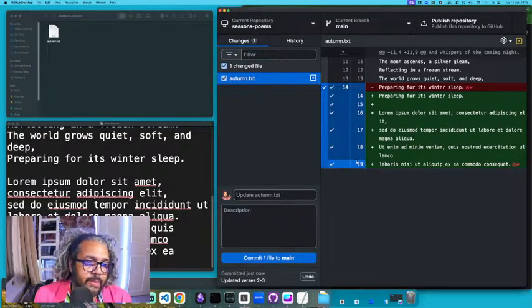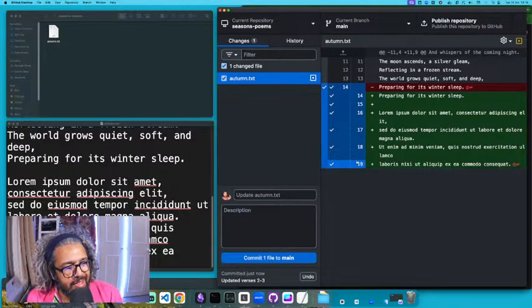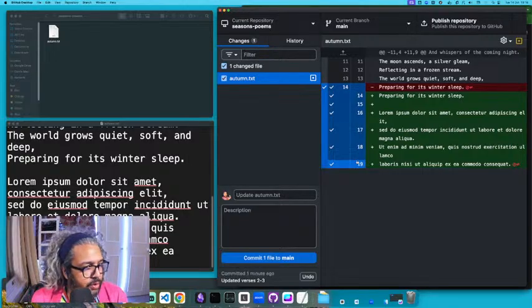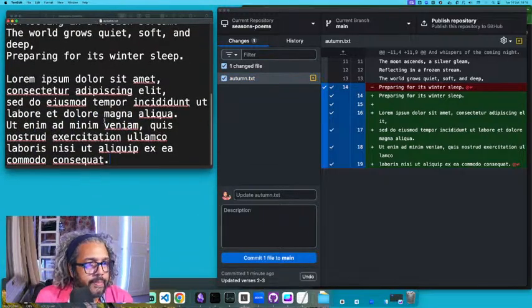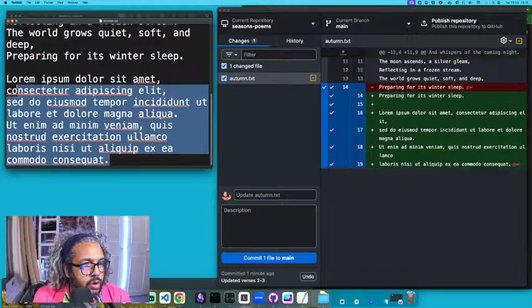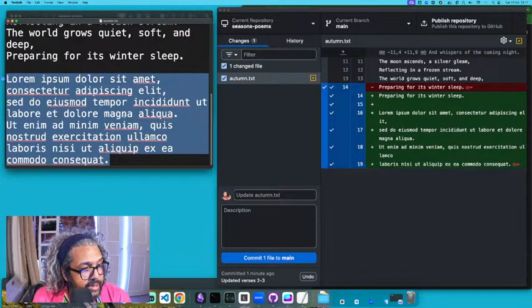We've done that. But then I'm like, actually, this is wrong. I don't want the lorem ipsum in there. Of course I don't want the lorem ipsum in there. Why is that going to help me? The lorem ipsum is not going to help me at all. I think you can't quite see that, but I've just got that at the bottom there. I don't want this. This is of no interest to me. Right, so how can I get rid of this?